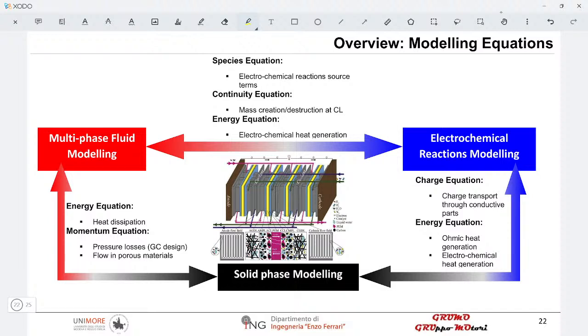Okay, despite again the apparent simplicity of the components, actually the physics that develops within these components is absolutely interesting and coupled, and there is not a single part or a single component of a fuel cell, bipolar plate, gas diffusion layer, membrane, whatever, there is not a single part that is doing just one job. So you can never say to improve one aspect, okay, let's modify this component in that way.